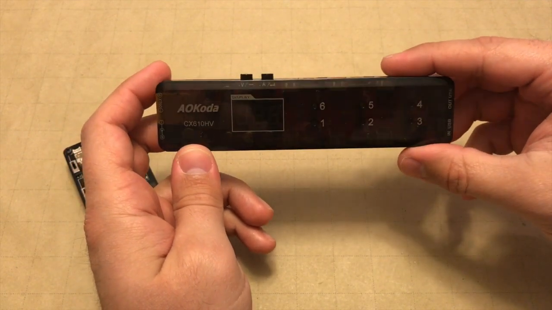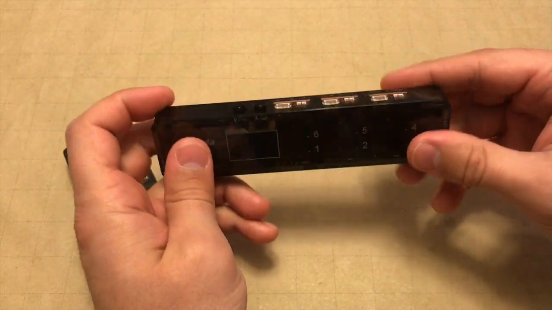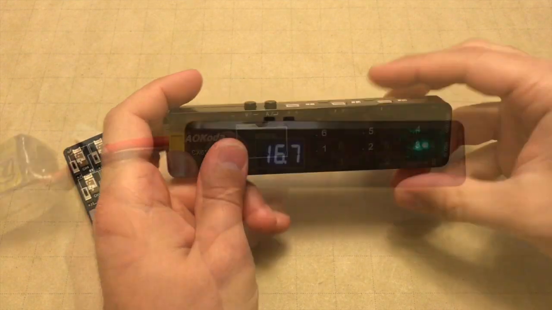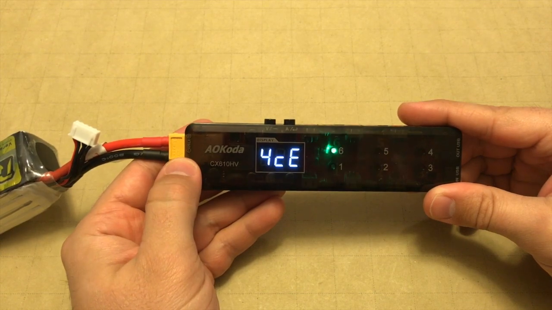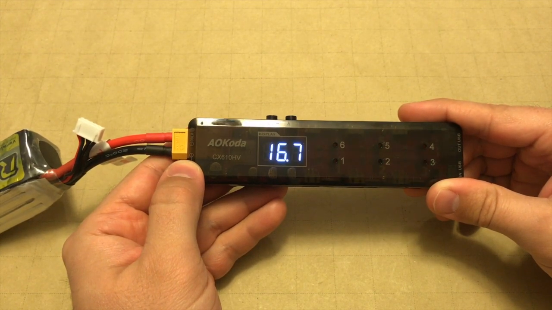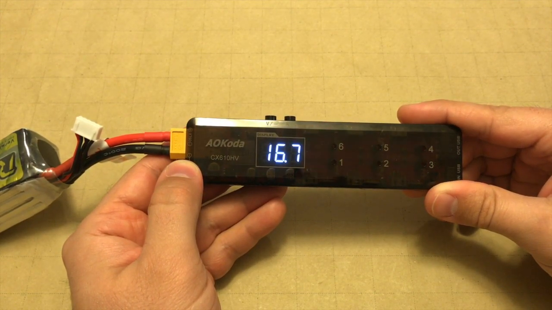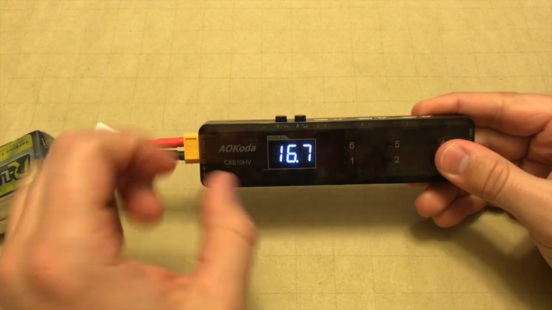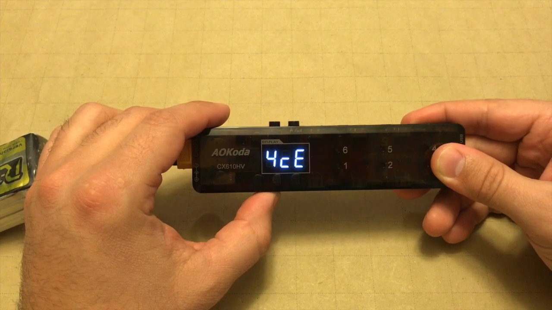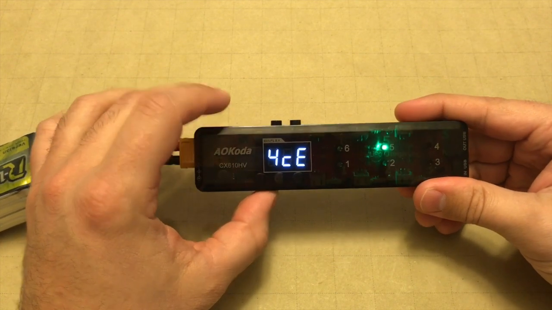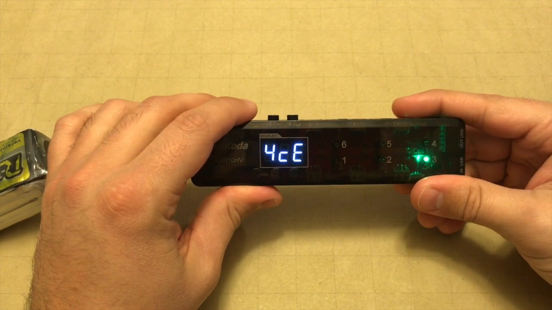So we'll go ahead and plug this in and take a look at how everything operates with these two buttons up here. We've got a 4S battery plugged in, and we did not have to change any settings because it's got some internal circuitry to regulate the output voltage. You can see here it's scrolling through and saying that we've got a 16.7 volt input, and it's a 4-cell battery.